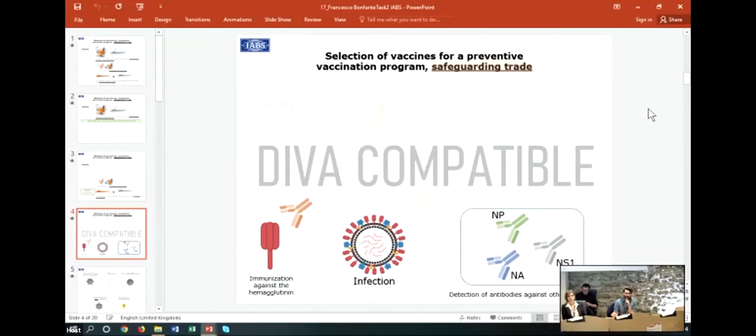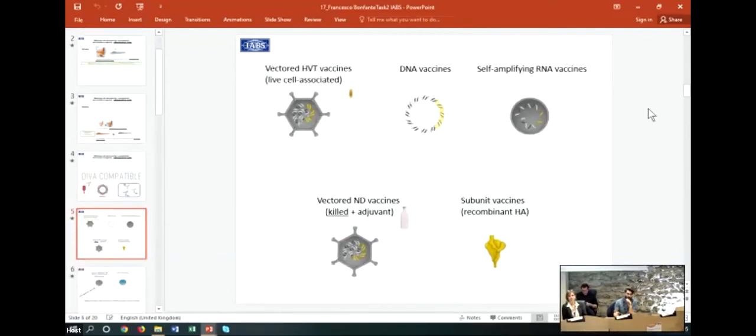And it's been said before, a good vaccine, especially with the new technologies, will give you a strong humoral or cellular response against the major antigen, the hemagglutinin. But then once the infection occurs, you will have plenty of serological tools to detect an antibody signal against the rest of the influenza proteins like nucleoprotein, NS1, or the neuraminidase. And today we are in a different position from 20 years ago. Much has changed. What was just the beginning in 2006 is now a well-established technology.